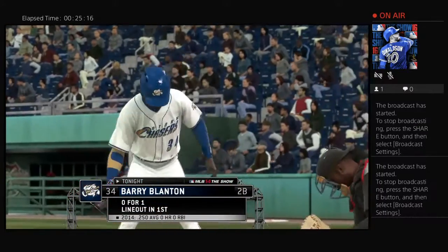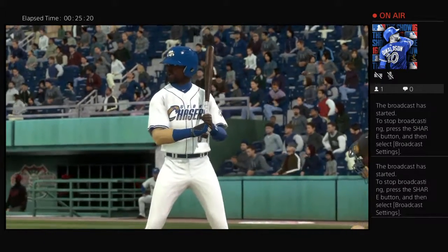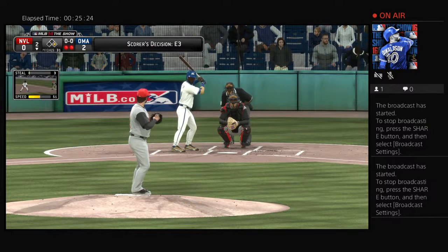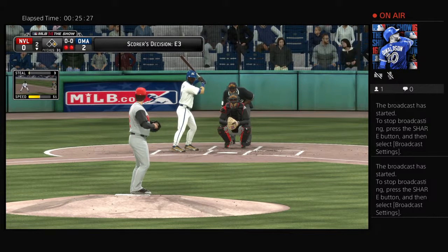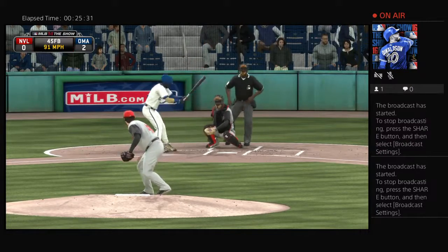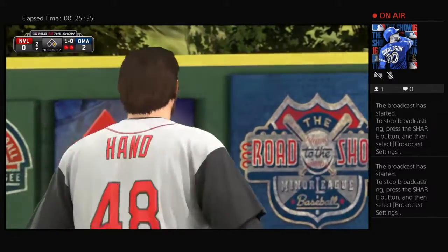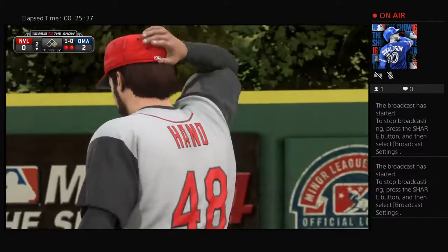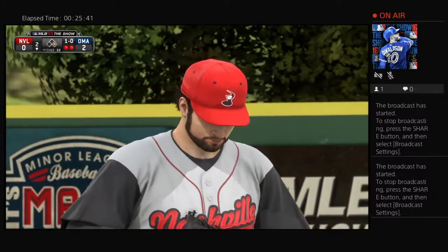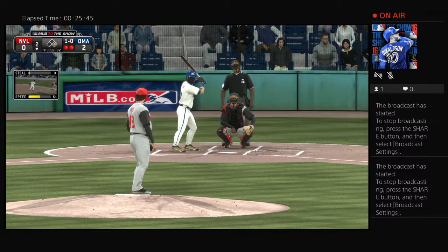Barry Blanton will stand in. A line-out victim his first time. Fastball, and he has to bend out of the way of that one. He knows he should be out of the inning already, but he's got to pick up his defender behind him and get out of this. A runner on first with 2 away.